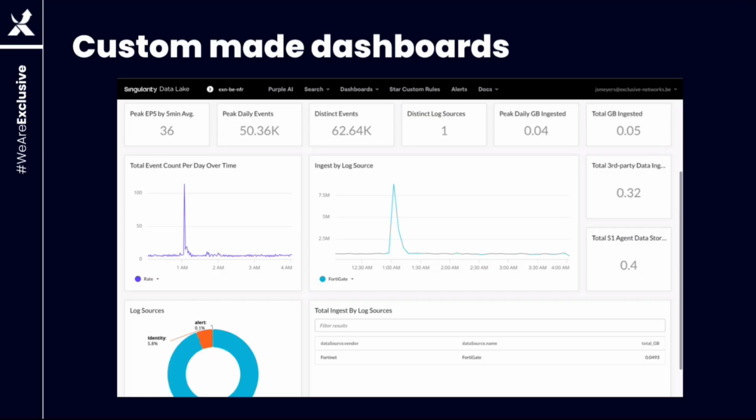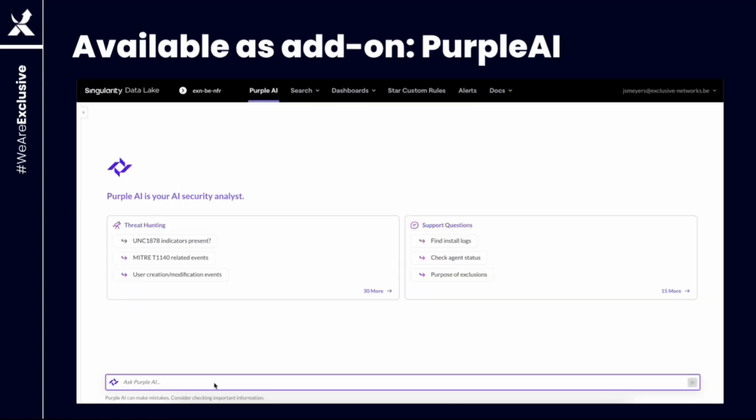Things like custom dashboards are also available, so you can create your own dashboards, for example, to highlight the alerts, to highlight the logs that came in, top users for FortiGate, for example, top destinations, etc., just to create your own dashboards. And you can work, like I said, with PurpleAI.